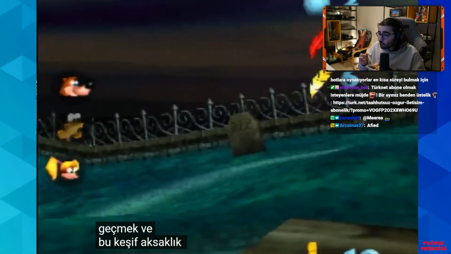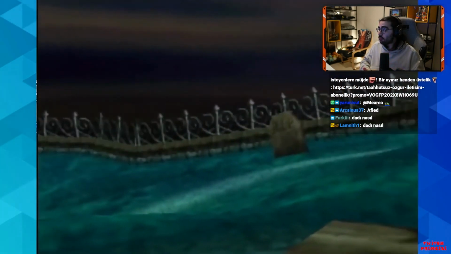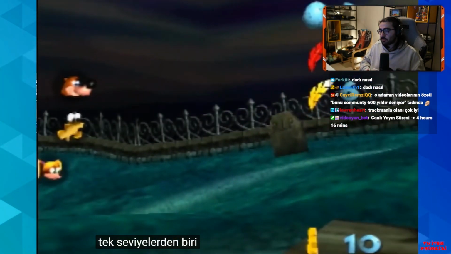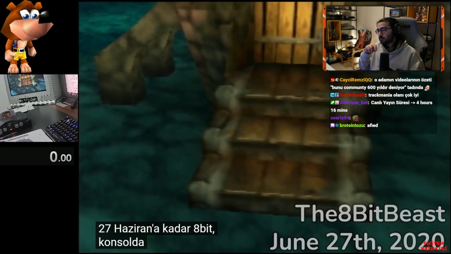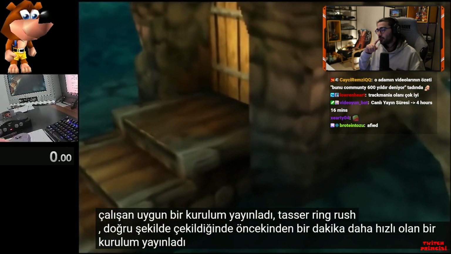Following this discovery, Glitch Hunter the 8-bit Beast wrote a program in order to find the precise position and angle required to clip into the Mad Monster Mansion, one of the only levels that couldn't be accessed early through glitches up until that point. Come June 27th, 8-bit posted a viable setup that worked on console. The Tasser Ring Rush posted a setup that was a minute faster than the previous one.